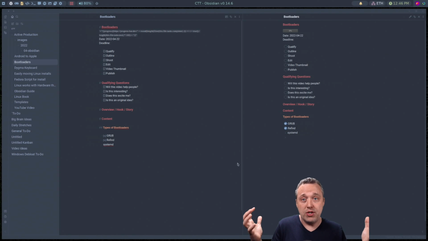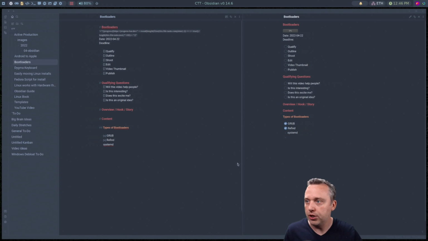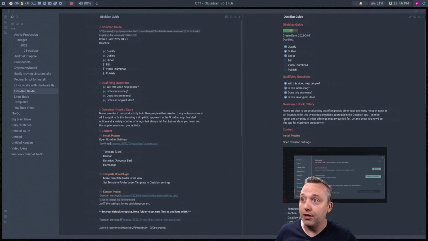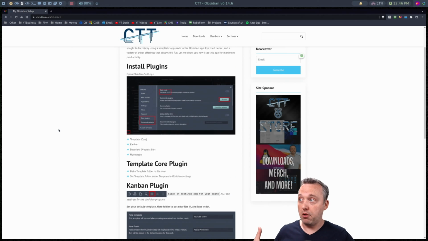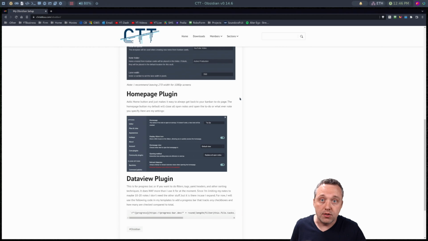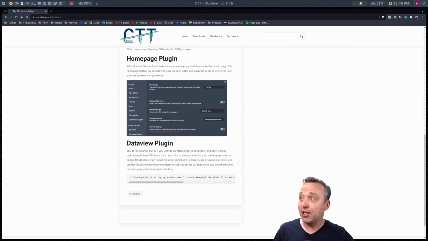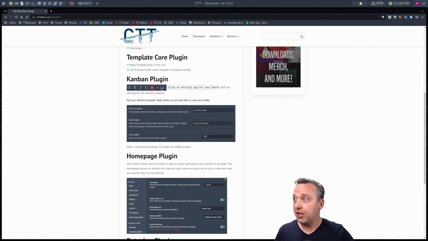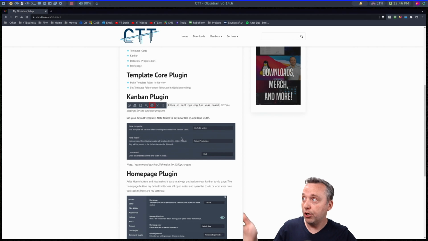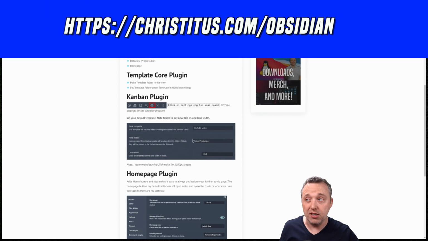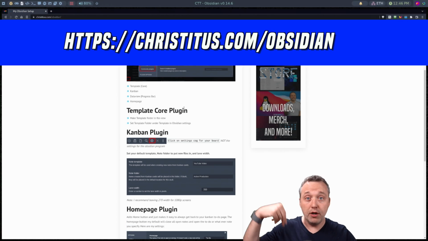It's as if there were 3 of me because of how efficient this has made me, where it makes a web page for me. If we look at my Obsidian guide, this web page is what you're seeing over here, because all of my Markdown immediately gets converted to a website. Because I use Hugo and Netlify, which I covered in a past video. As I'm making my notes, it's making a web page for me. And it also gives me a nice little how-to guide. As I go through this, everything I showed today is right here on this website. So go to christitus.com/Obsidian. And this is just the text view of today's video.